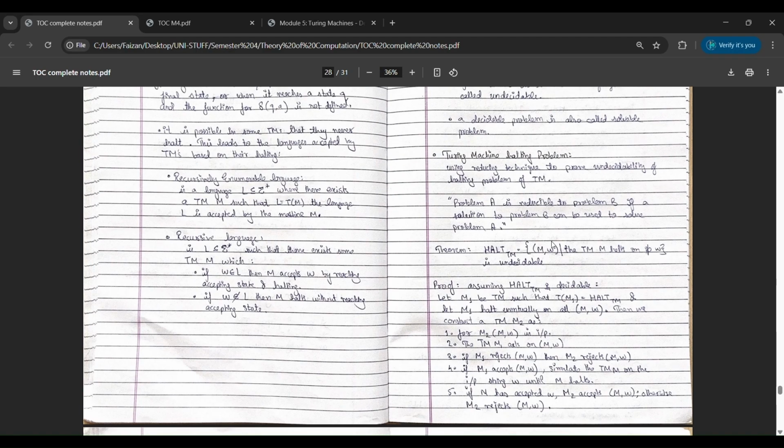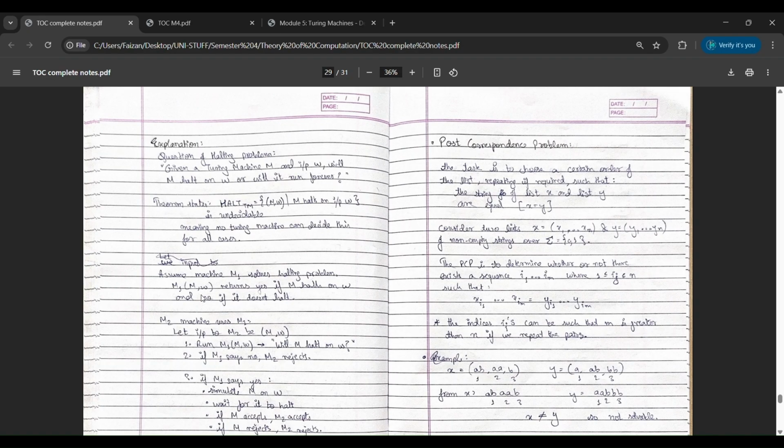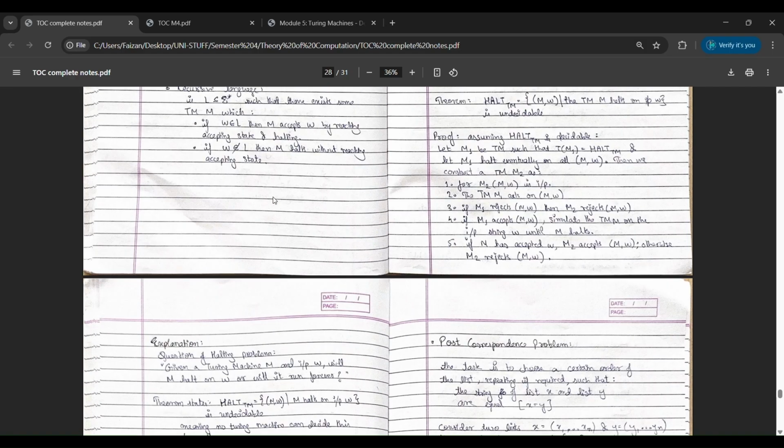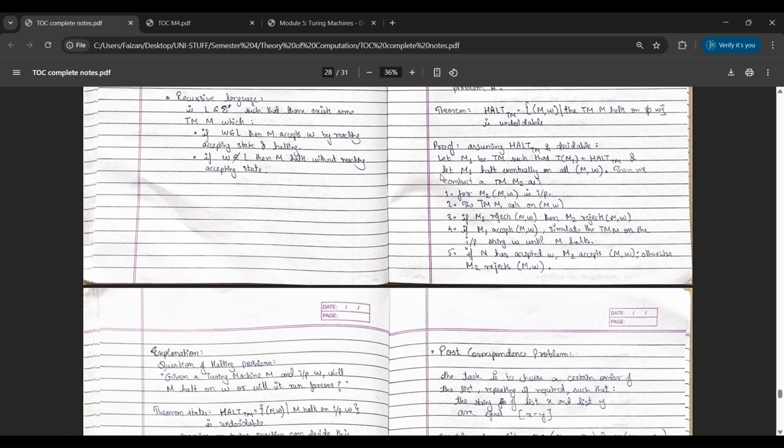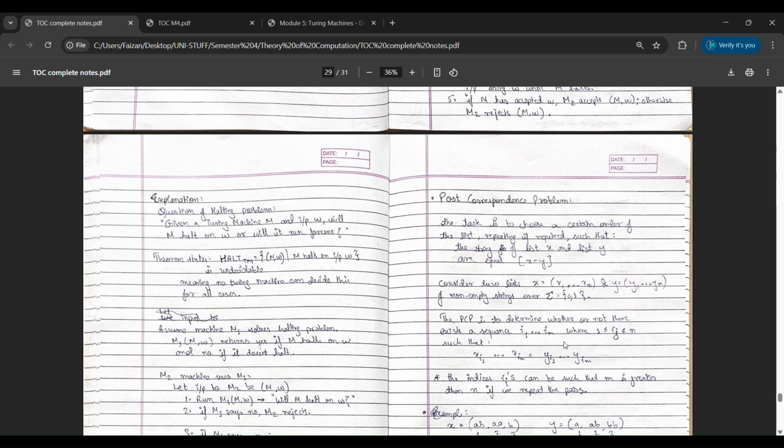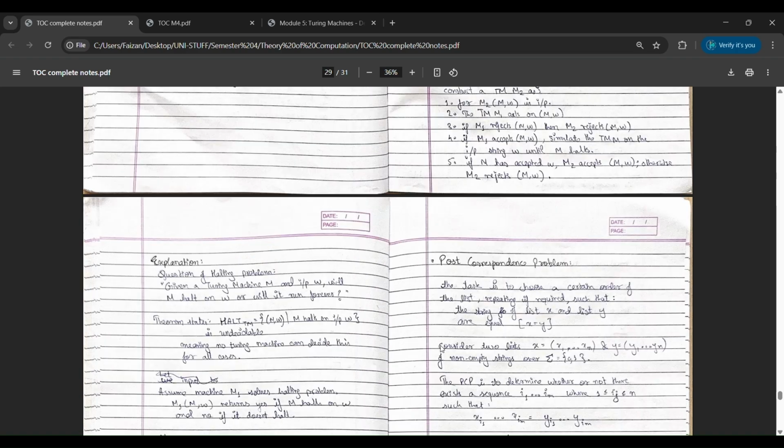You do not need to write this entire proof. This much is enough. You have to state the theorem. You don't even need to mention this; it is just for understanding. So when they ask you about the halting problem, you just have to tell them that you're using the reducing technique, and this is the theorem, and this is the proof. That's it. These 5 points are the proof. This is for explaining. If you still didn't understand, considering that we've just got about 24 hours for the examination, I'd prefer you just learn these steps. There's just 5 steps, and that should help you.